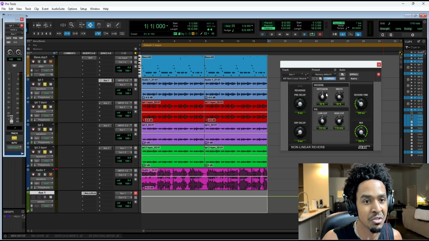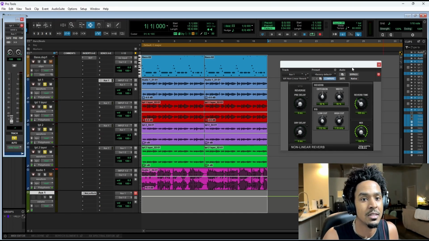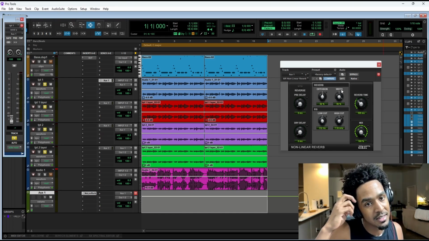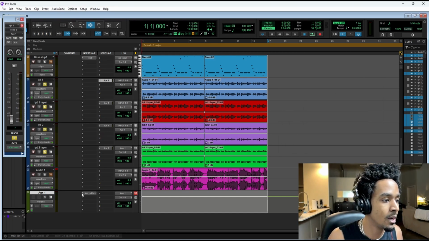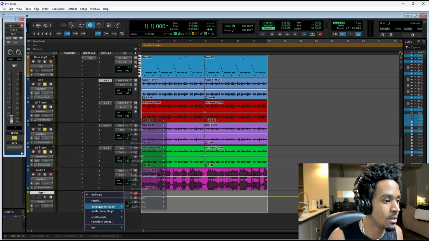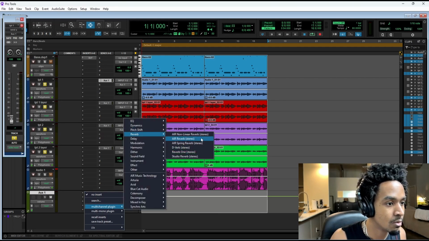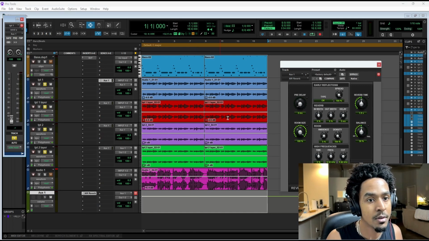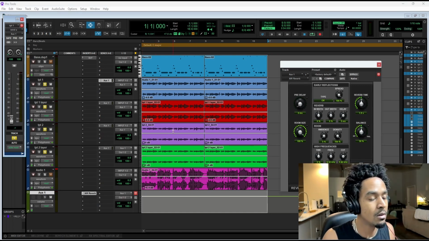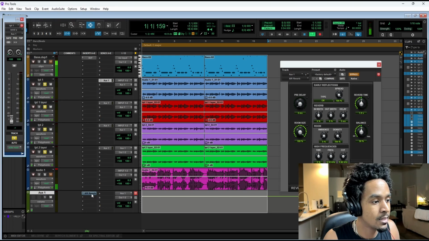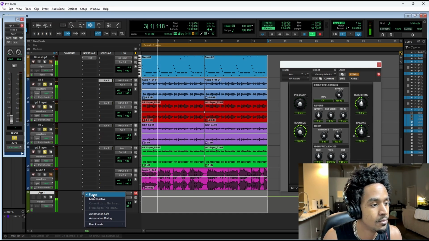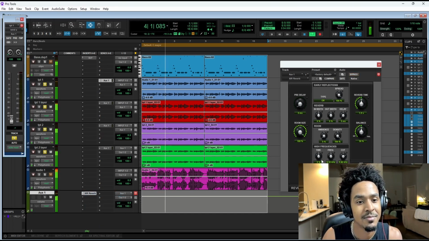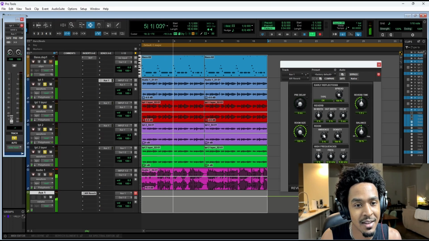I'm not really sure what diffusion does, to be quite honest with you. I don't know what diffusion does. But width, I think, I don't actually know what that does either. Let me keep playing with some other ones. I'm gonna delete this one. Let's add another one on there. See what we can do. Reverb, air reverb. Okay. So let's bypass that.